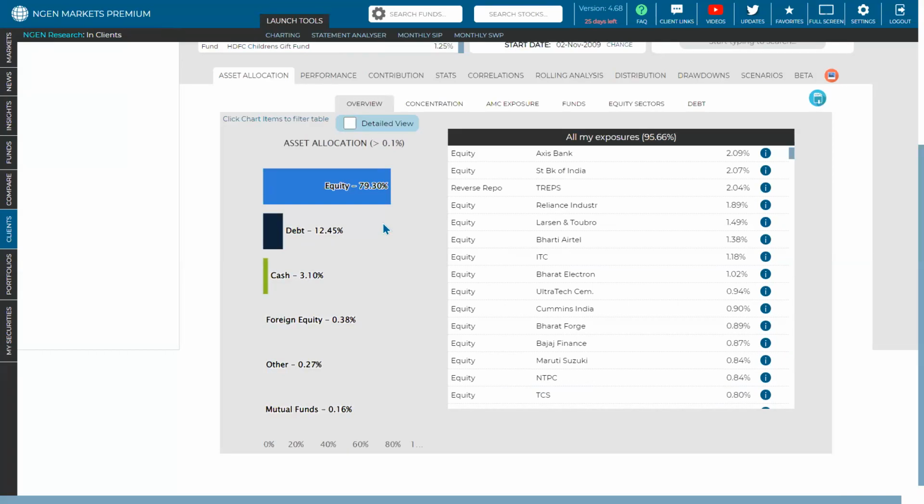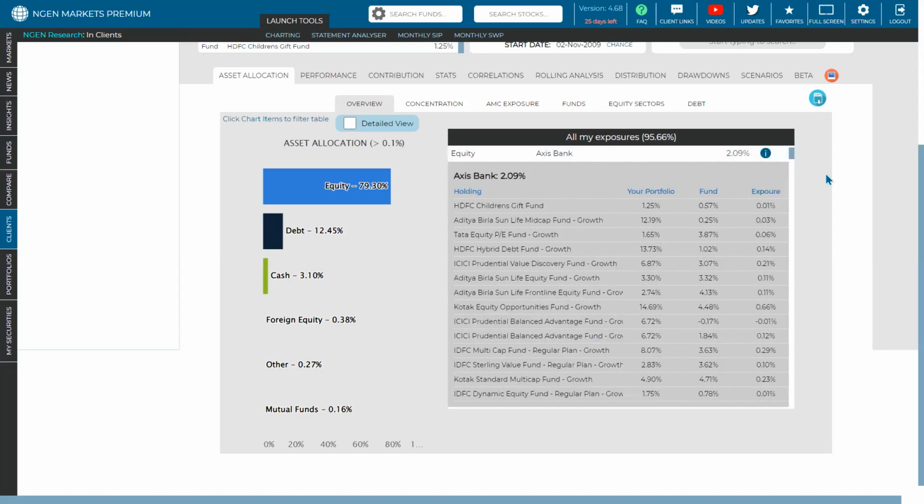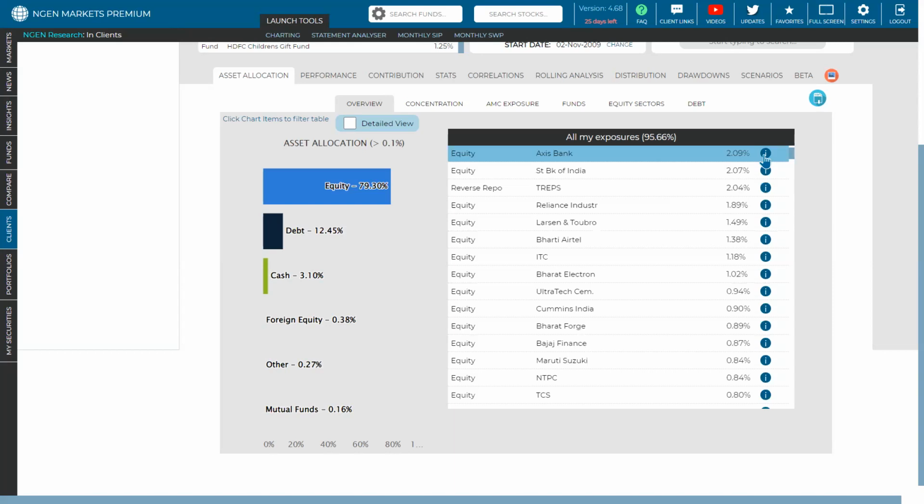Exposures in the sense that Axis Bank, which is an equity, which is a stock, how many of the mutual funds are actually giving an exposure to Axis Bank. So what you can effectively do is click on this I button, and you can now see that these are a couple of funds which are actually giving an exposure to Axis Bank in our portfolio. Similarly, you can take a look at other sets of exposures as well.